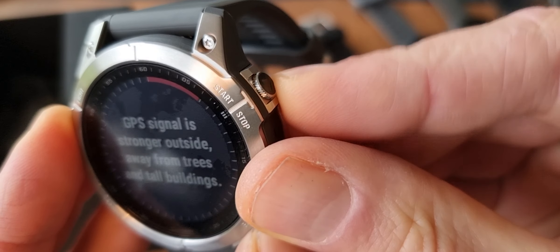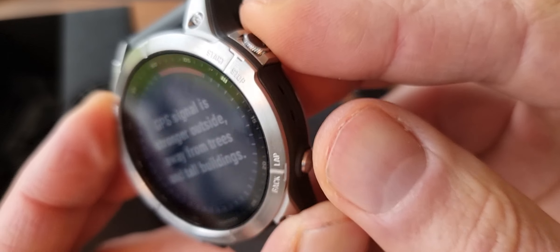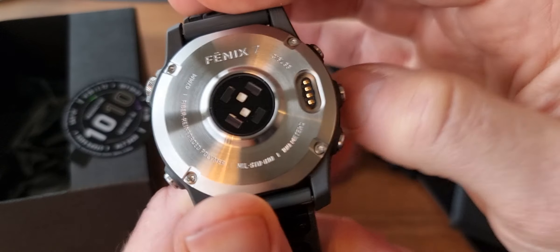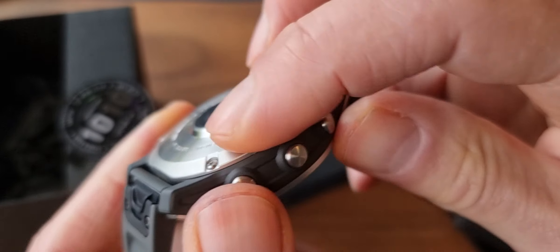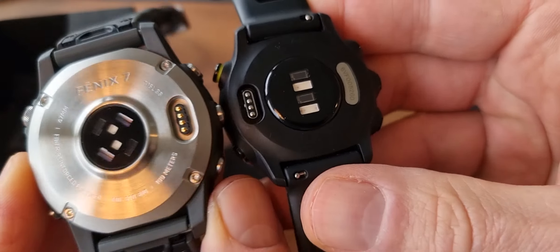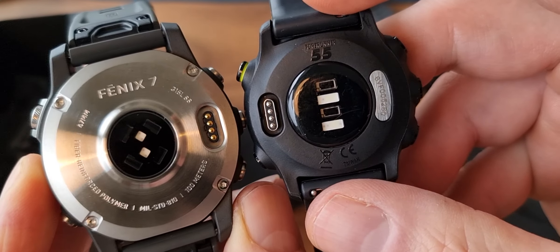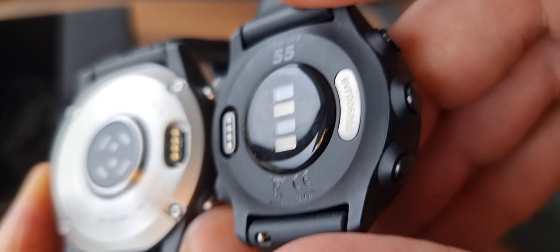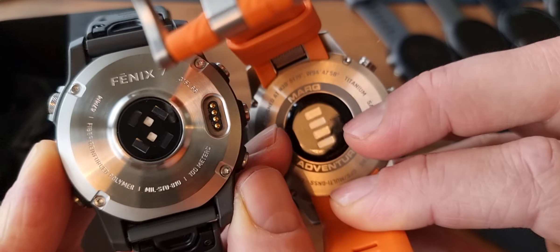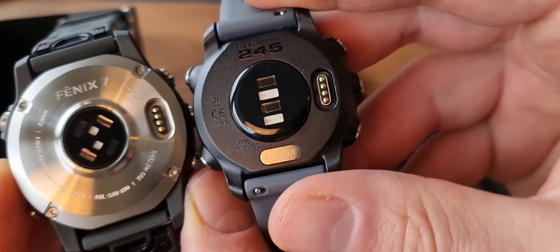Turning it now — it looks a little bit like a Breitling or Rolex, Tag Heuer. I like sport watches to test them, not fashionable watches, but this looks fashionable. This is just a normal Garmin charging port, the same as other Garmins, so you can use the same cable. But wait — I didn't notice it before, the charging contacts look a little bit different. It looks gold — what is it on the Mark? The Mark does have a separate charging thing because it's quite old.